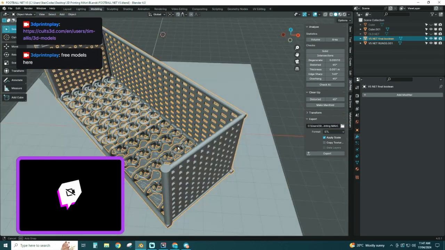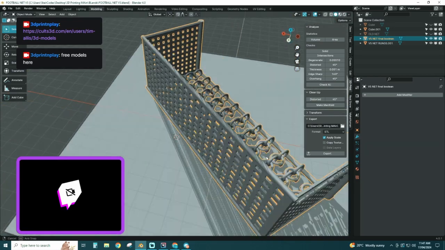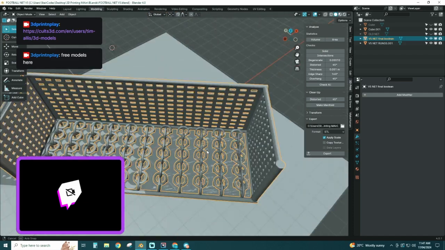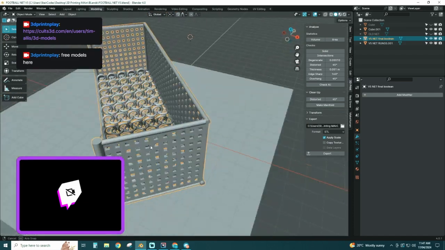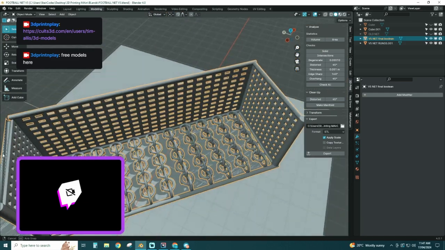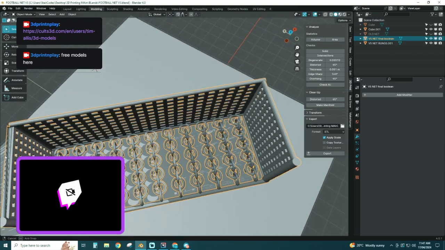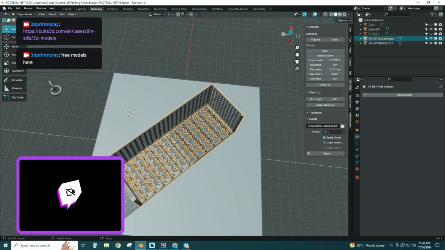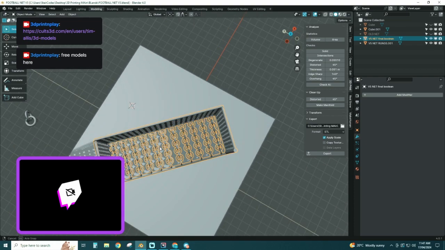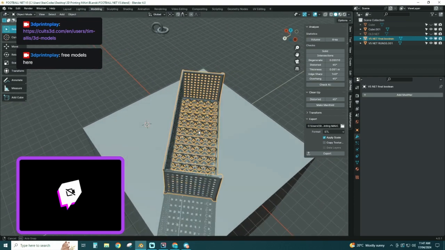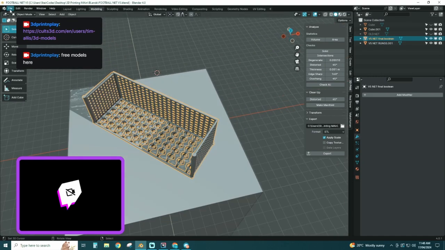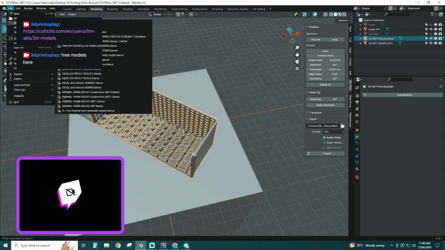So these should print in place with zero supports if you've got enough adhesion going on, and then you've basically got a net at the back that will take a little bit of the force from a little tiny kick of a football or whatever it is. These are designed to be printed for playing on tabletop. Throw one down one end, one down the other end. I've got a couple of these lying around on my desk, so I can show you pictures of them if you like, but if I'm going to show you everything I do, there's just too much.